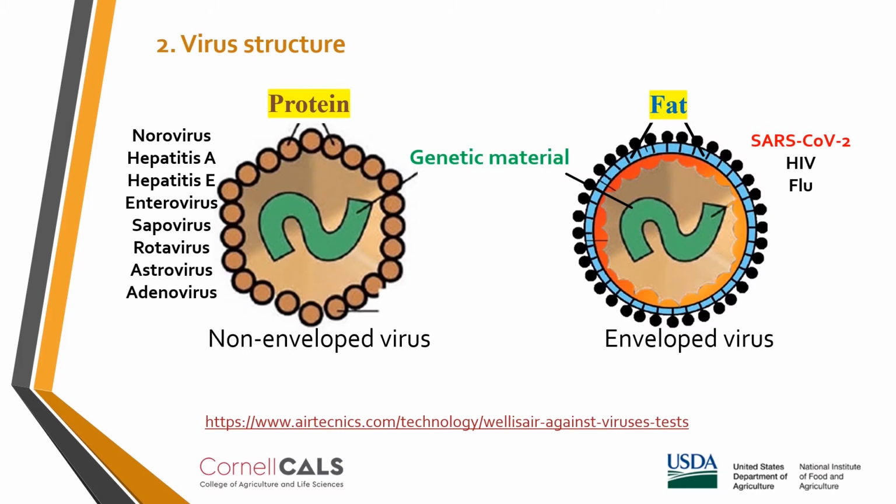The fat layer is also sensitive to detergents. If you think about it, we use soap to emulsify and remove fat from our hands, and the same happens with the fat layer on the virus. This is why regular hand washing and use of hand sanitizers is so effective in protecting us from COVID-19. And it is also one of the reasons why this virus will not survive in a food processing environment where surfaces are cleaned and sanitized on a regular basis.